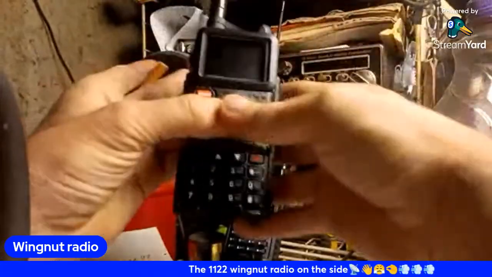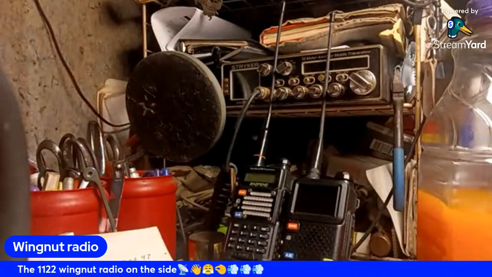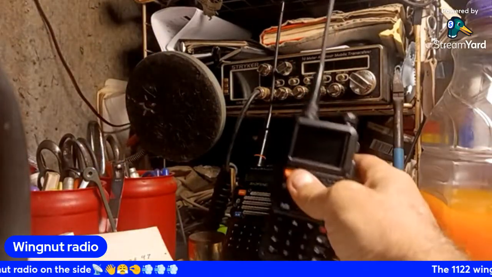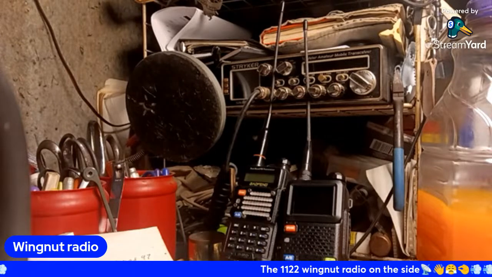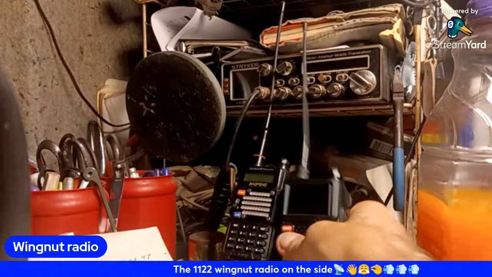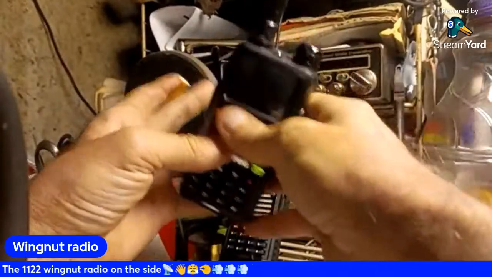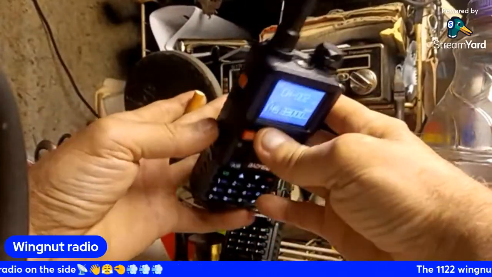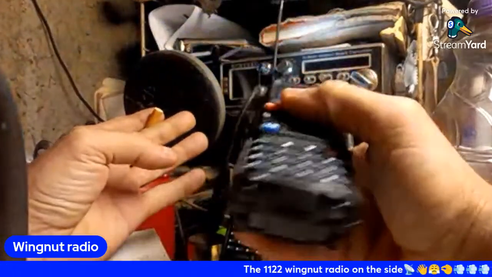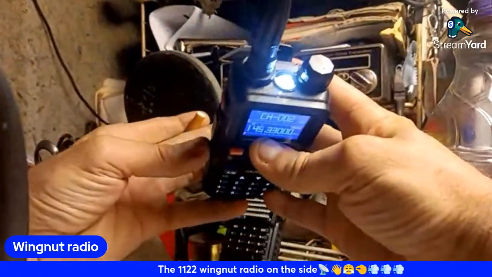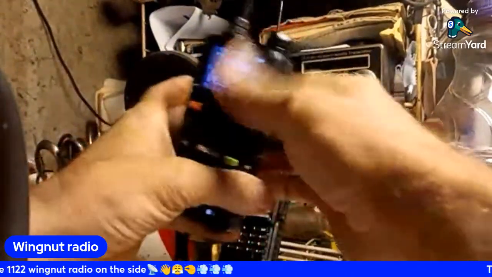I can listen to music from the radio while I'm on the job, which is the cool thing. It's a nice option, and I've got a flashlight right there too, if I need a flashlight. There's also a flashy thing for signaling or whatever.